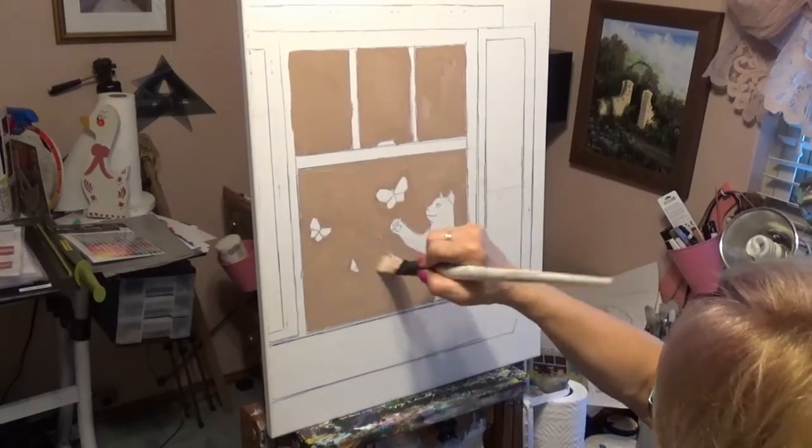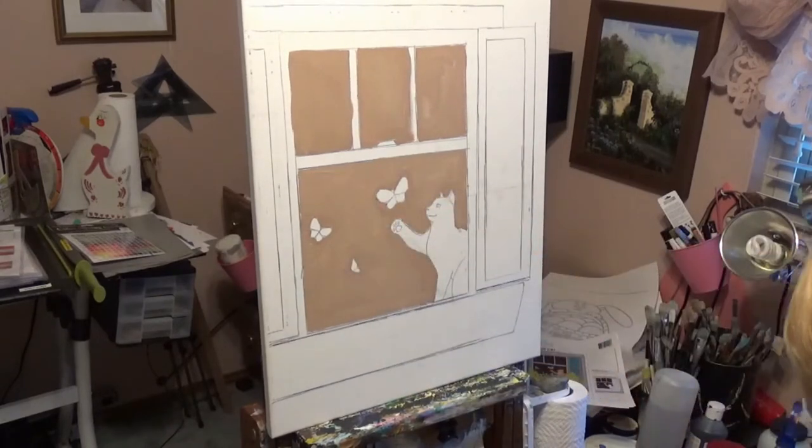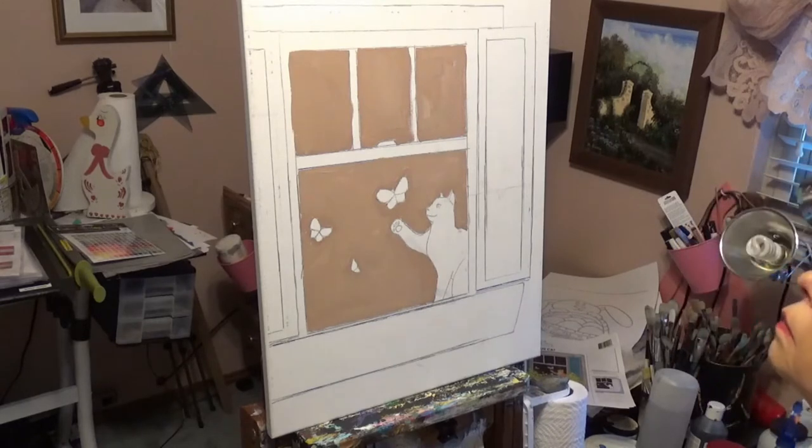And like I said, we're going to go over this a little bit with some dark, because I want it darker. So I'm going to get more of my burnt umber out on my palette, and just kind of lightly glaze over this. Rinse out my brush. I'm rinsing out my brush right now.